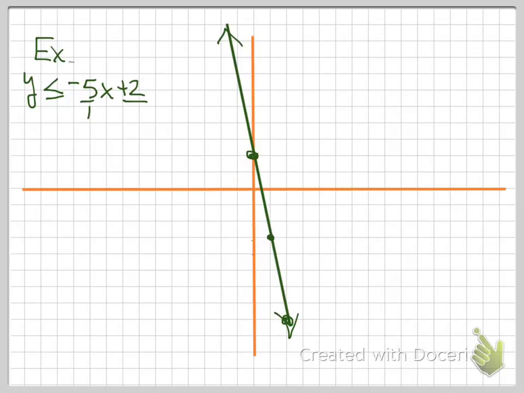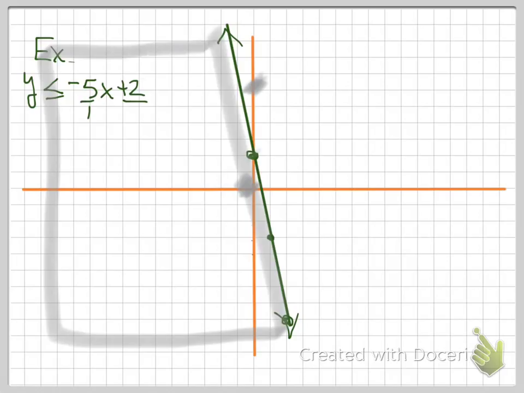Sometimes the question becomes, what is shade below? Well, again, the idea here is, and I always go to the y-intercept. Let's take a point right here and right here. Is this below this point right here, or is this below the point here? Well, obviously this point right here is below the y-intercept, so then that means this whole area is what I need to shade.